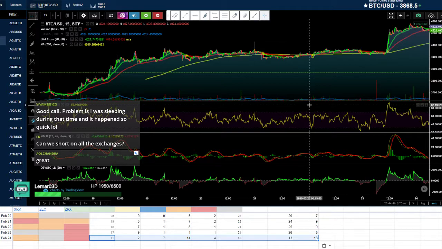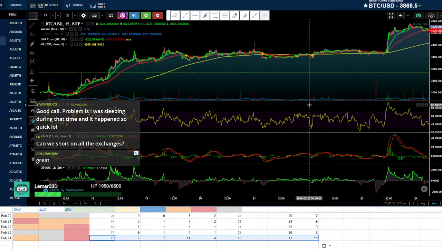Maybe it's topping out and it's going to be coming down. Instead of selling my coins on Binance, I could have $2,000 over on BitMEX, and I could put a short call on BitMEX on Bitcoin, Ethereum, and Litecoin, a third each of my money short on all three of those. And so as those went down, I would make money on my short position, but all of my cryptos would be going down as well, right? So I'm counterbalancing the loss of my crypto portfolio by going short over on BitMEX.